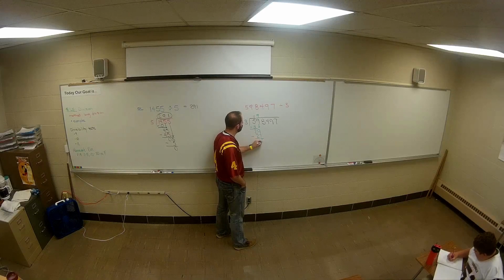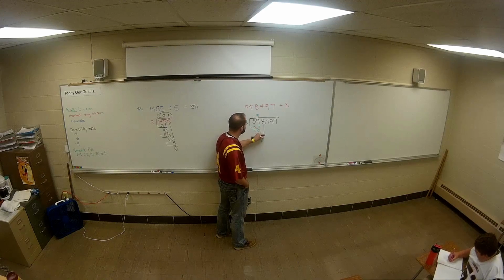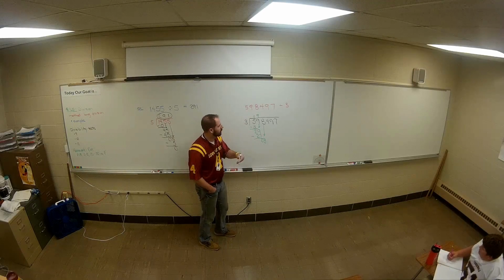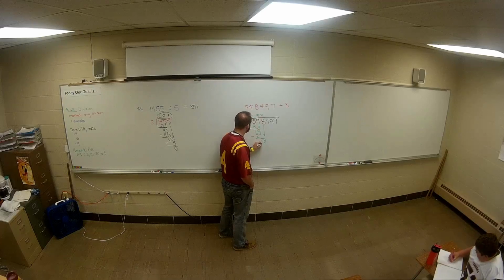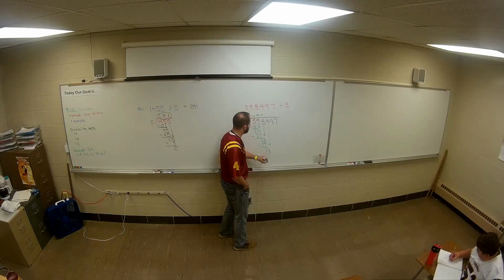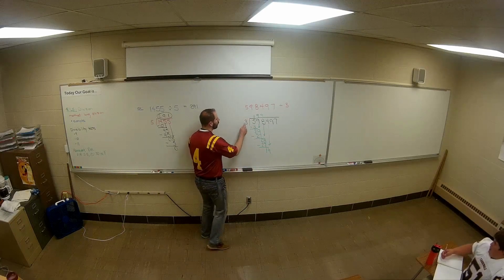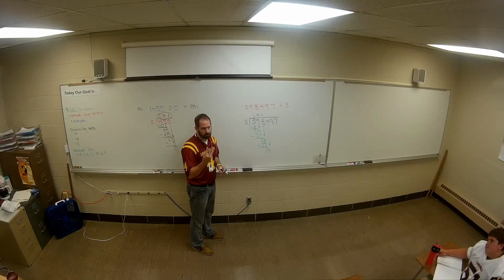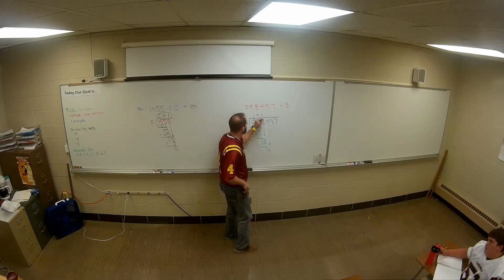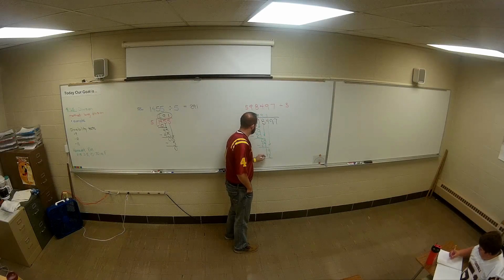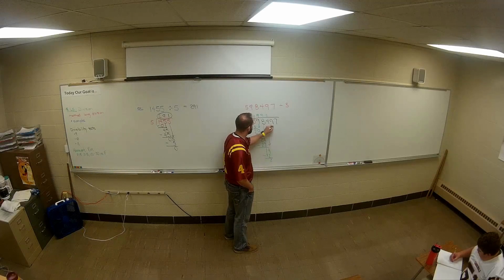I subtract, I get 2, get a 0, so that's good. Bring down the next number. 8. How many times can 3 go into 28? 9 times again, so that's easy enough. That was another 27. I subtract, you get the number 1, and that's a 0, so that's a 1. Bring down the next number, 14. How many times can 3 go into 14 without going over it? 4. What's 3 times 4? 12. You subtract, you get 2, bring down the next number.